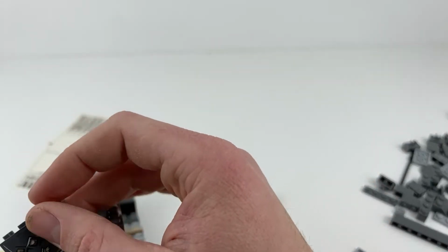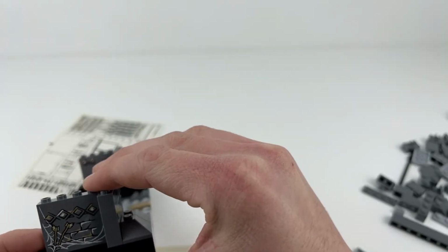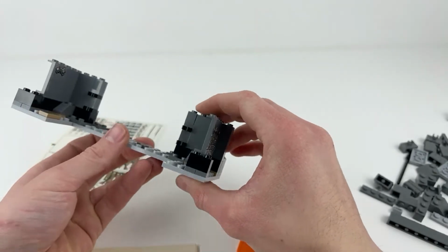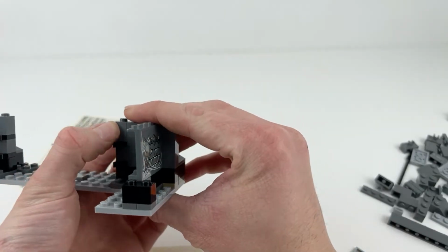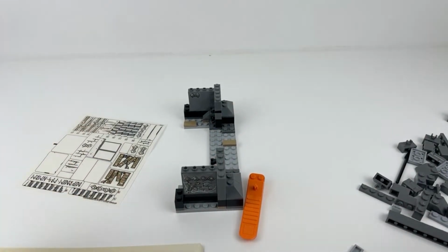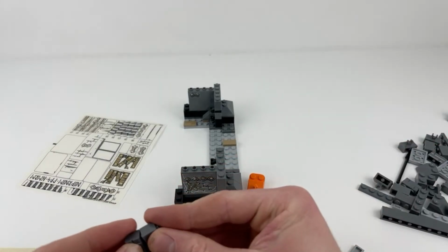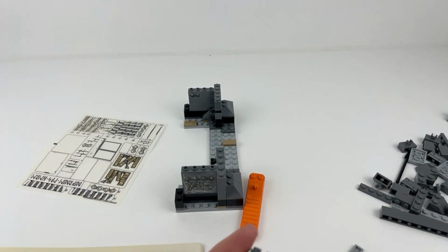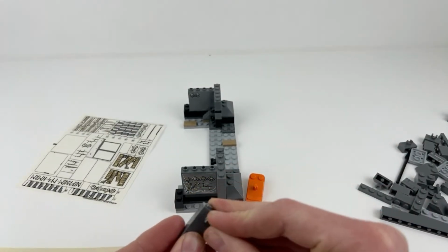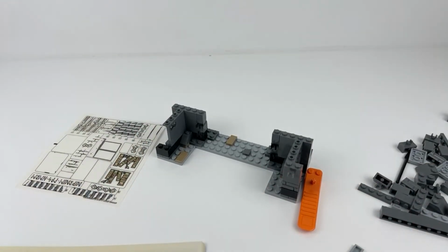The QR code is, so there's an app that you can get on your phone or your iPad, and you scan the code and it tells you every single Lego set that you have. You type in your email and all that stuff, and it will give you 20 points. So every single Lego set, no matter how big or small, is 20 points. That just keeps adding up and adding up.